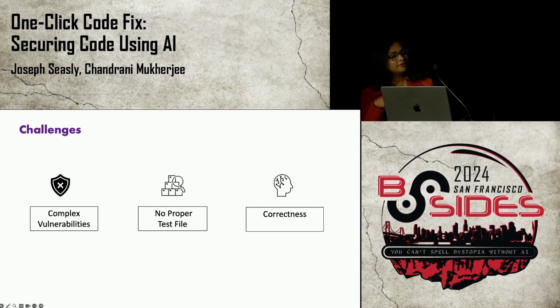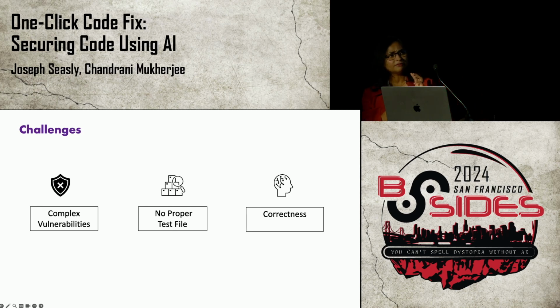Then when we moved over to the production repo, there is no proper test file, right? Because you never know how many vulnerabilities are out there in your repo. We have static code checkers, but we all know that also produces false positives. So if my model is producing 10 issues, I do not know if the 10 is out of 100 or if the 10 is out of 20. So you never know the denominator.